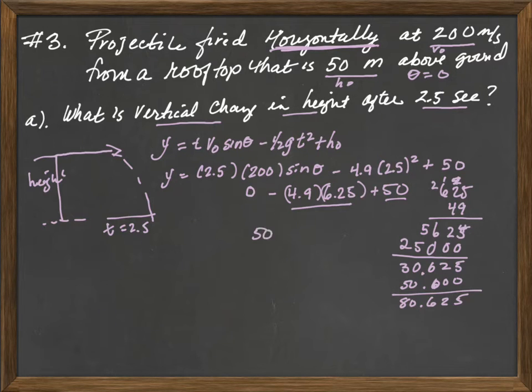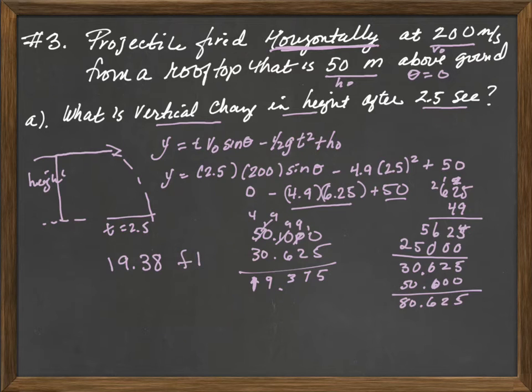So 50 minus 30.625. Do a little subtraction here. That would make that 10, but then 9, then 10, then 9, then 10, then 9, and then 10. So 5, 7, 3, and this would be 9. So 19.38. Sound better? 19.38 feet. Nope, meters. So it is possible to do these without a calculator. Just watch your signs, like I didn't, and then fixed it.